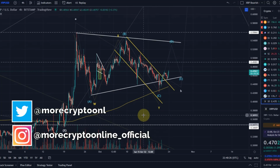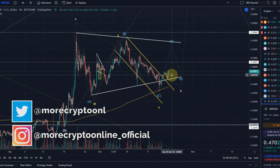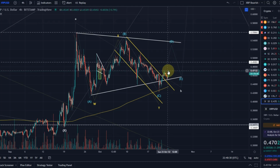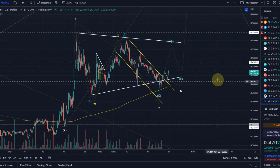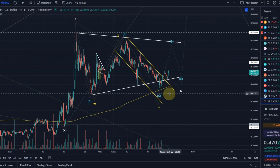Thought I'd do another update because we also see here on the XRP chart a few green candles just ahead of the weekly candle close. The market is getting a bit crazy at the moment. We see nice movement across the board, Bitcoin, Ethereum. Also XRP is following even though it's not very strong.